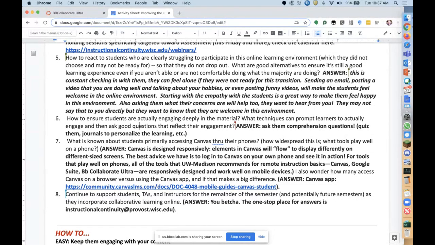So journals are a fantastic way to further the learning, and I'll share our template. We do it in Google Docs, but you could also do it in other ways. I just like the Google Doc because it's easy for people to come in and comment, and it's very easy to share ideas. So I'd be happy to share a template. Does anyone else have journal templates that they've used that they'd be willing to share? If so, please do so at the end.